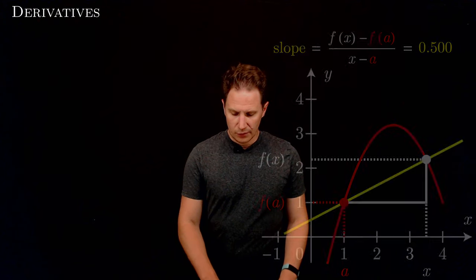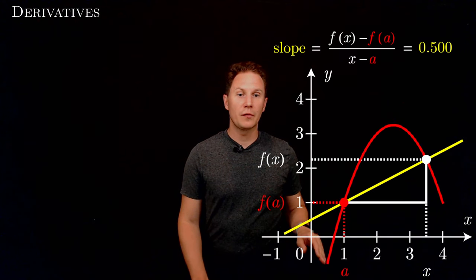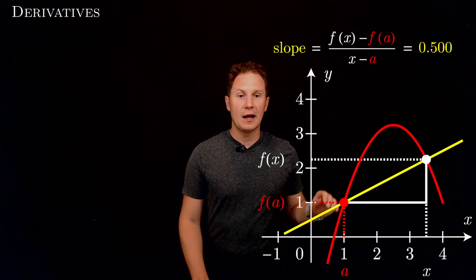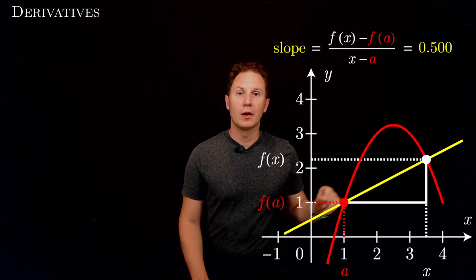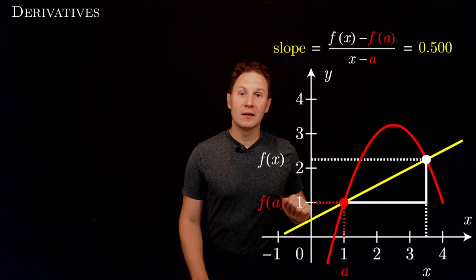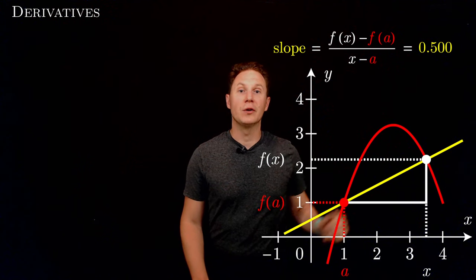Let's see how limits can help us solve the tangent problem, that is, to find the tangent line to the graph of a function. The search for the answer to this question will lead us to the key notion of derivatives. We start with this figure, which shows us the graph of a function f in red and a line connecting two points on the graph. We call such lines secant lines as they slice through the graph.